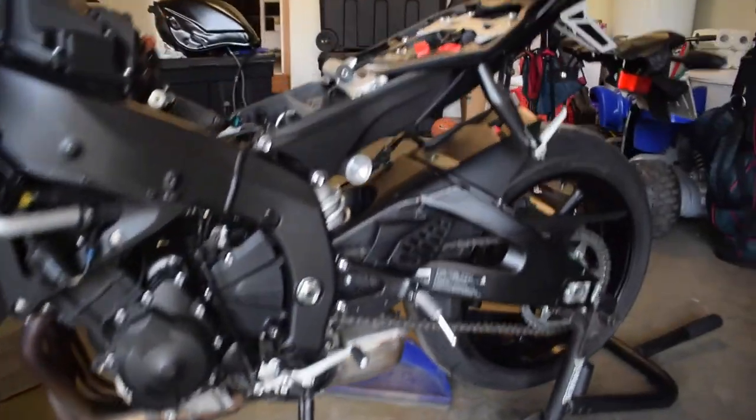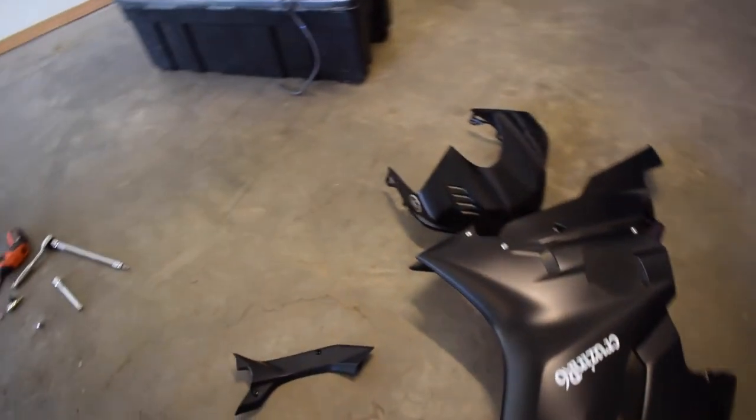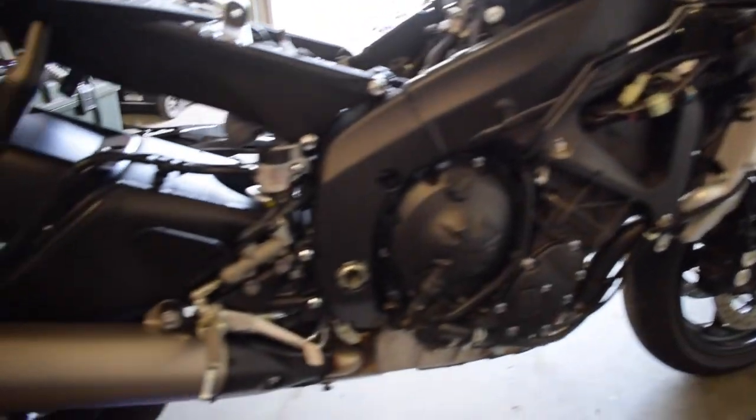2017 Yamaha R6. Almost stripped down to the bone. Look at that. Almost stripped down to the bone.